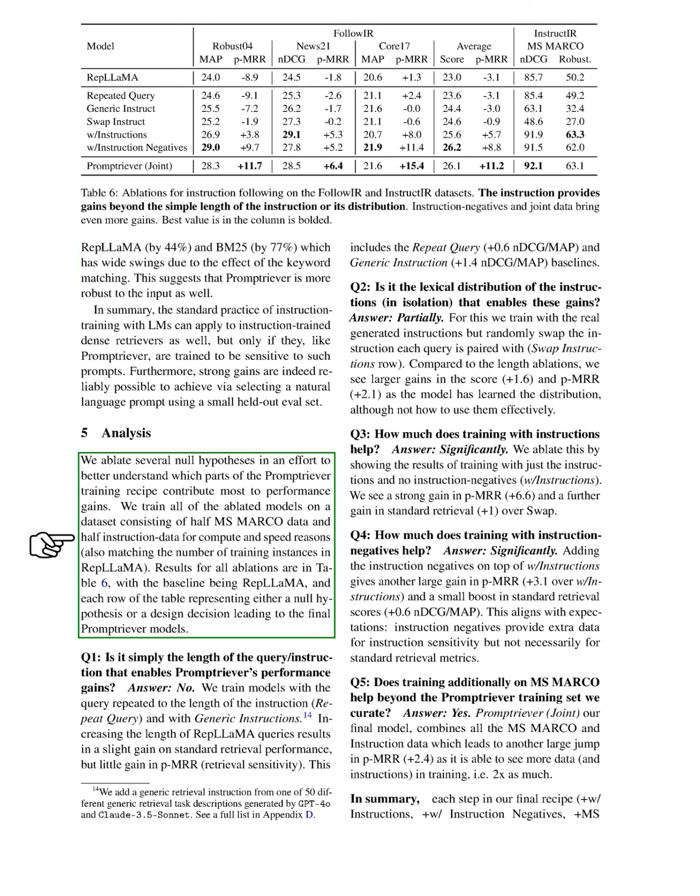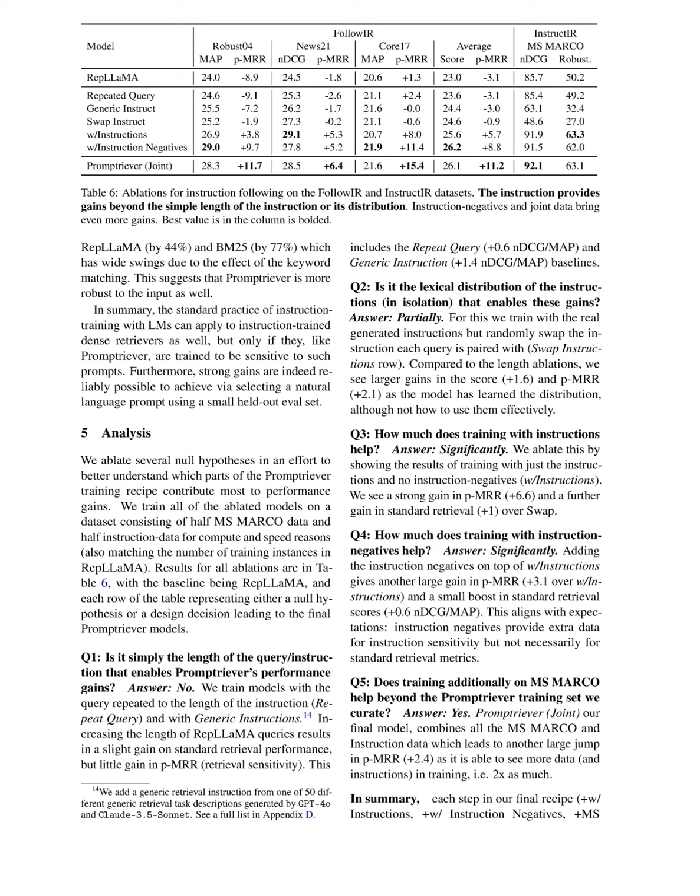Finally, we conduct an analysis to understand which aspects of the Promptriever training contribute most to its performance. We train several ablated models on a dataset that combines MS Marco and instruction data, and we present the results in a table, with RepLLaMA as the baseline. Each row represents either a null hypothesis or a design choice that led to the final Promptriever models.